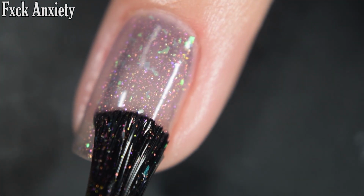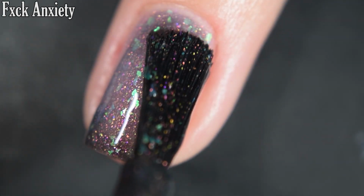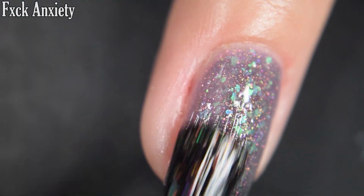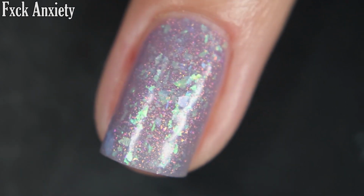You could opt to layer this one over a coordinating base color, but I do think building up the layers and the flakes are really beautiful, and these blue flakes stand out gorgeously. I was happy with opacity in 2. Depending on your application, you might want to go in for 3, and here is the thermal transition. So there's 2 coats.